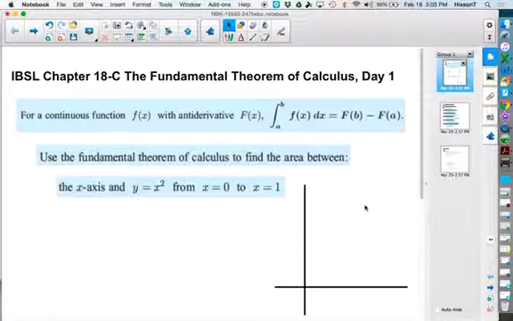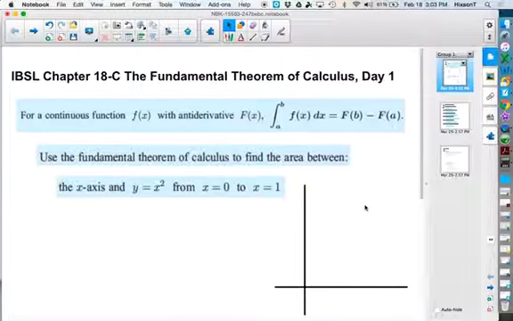So, one thing I want you to understand as we look at the fundamental theorem of calculus is that the part we're looking at is only one part of it. There are multiple parts, and this is the only one we're going to be using. So we're not going to refer to part 1 or part 2, or the first or second fundamental theorem of calculus, okay? We're just going to be looking at this part here.